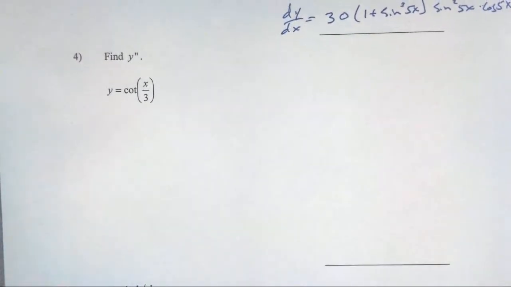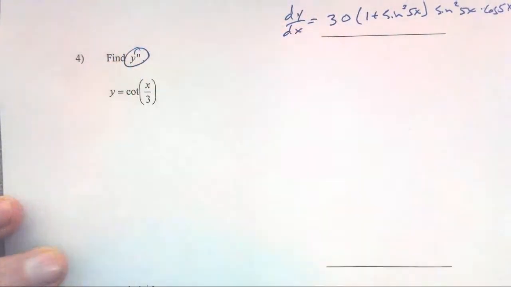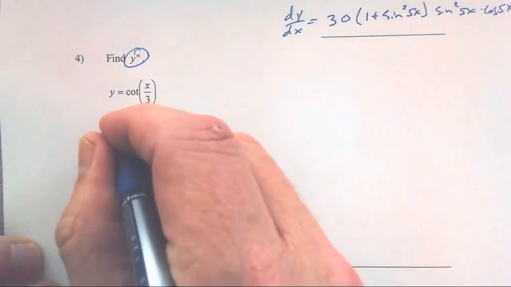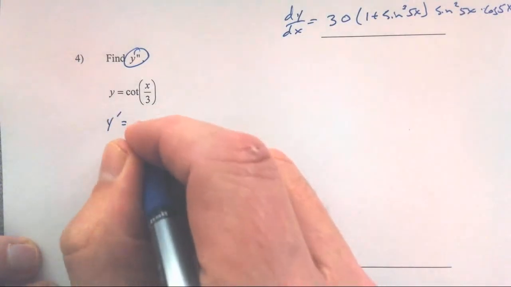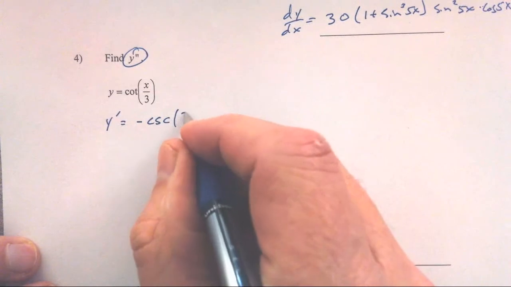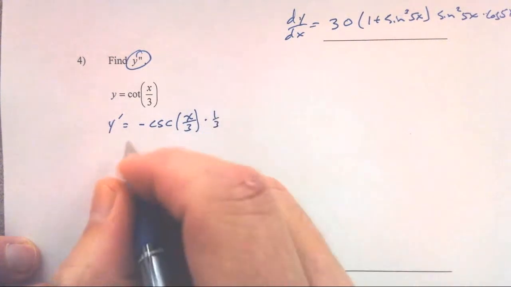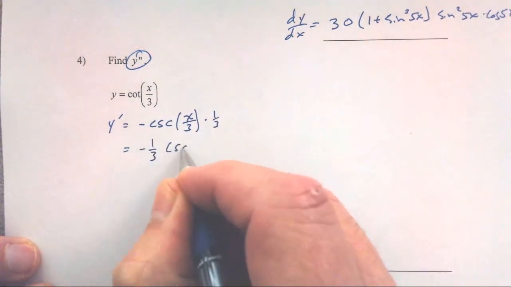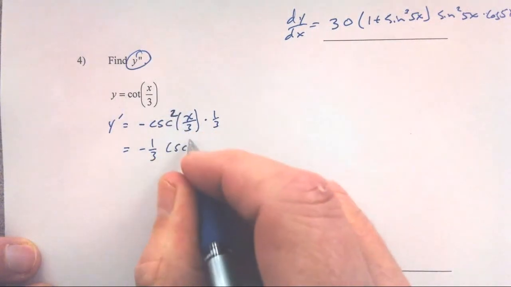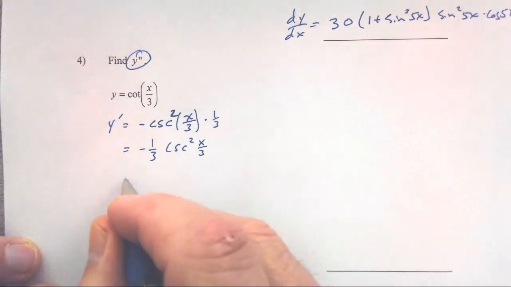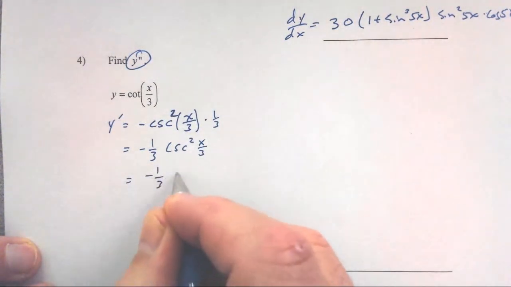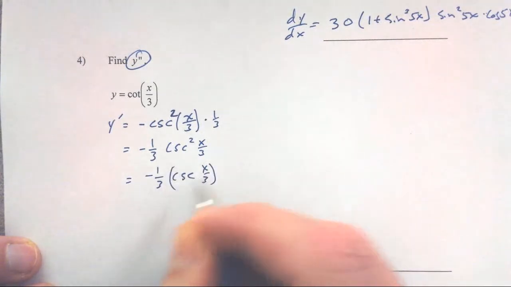Get careful here. Let's read the directions. We're in derivative mode right now, but take a look. We want the second derivative. And I'm going to expect you to know the trigonometric derivatives. The inverse trigonometric derivatives, I'm going to give you those when we have those, but this you're going to need to know. So y prime is cotangent's derivative, negative cosecant squared of, in this case, x on 3, times 1/3, and we might write that as negative 1/3 cosecant squared x on 3, which I might want to think of as negative 1/3 cosecant x on 3, all of it squared.